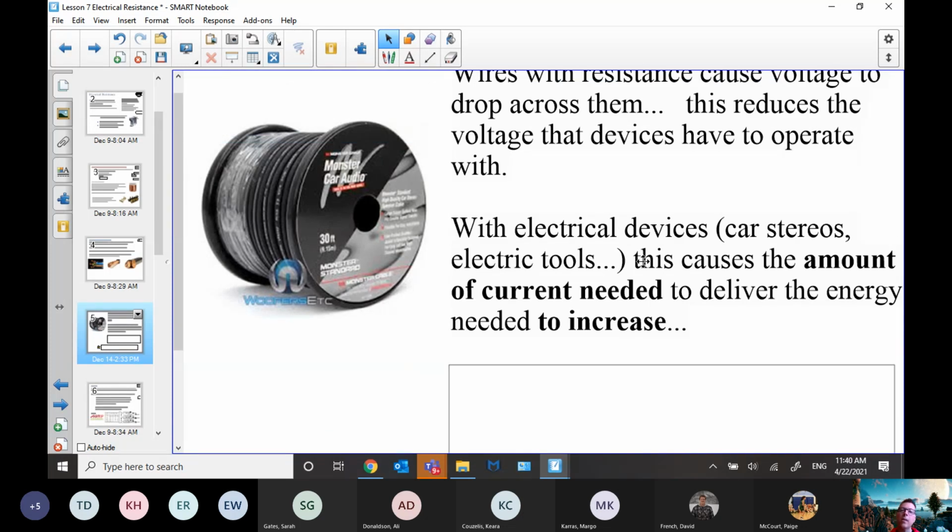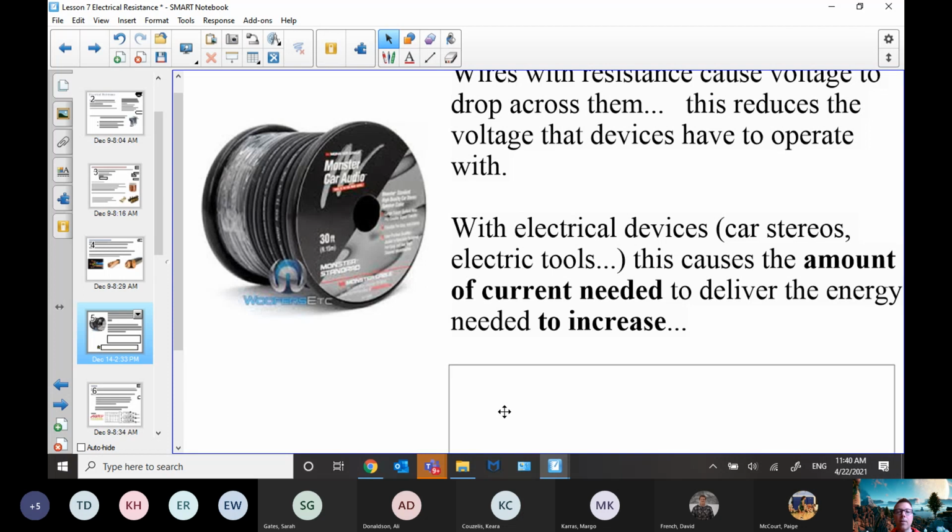So if it's not getting the energy, like if each coulomb isn't delivering 12 volts, instead it's only delivering like 10 volts, then what's the solution? It's going to demand more current, right? So the amp demands more current in order to get enough energy. So a whole bunch of groups of 10 joules rather than fewer groups of 12 joules. Makes sense, right? You're going to get the same amount of energy.